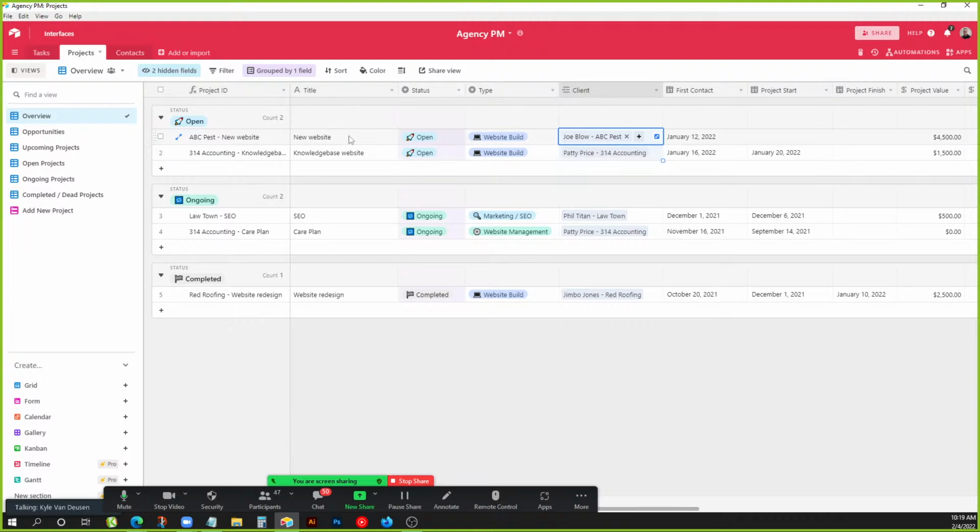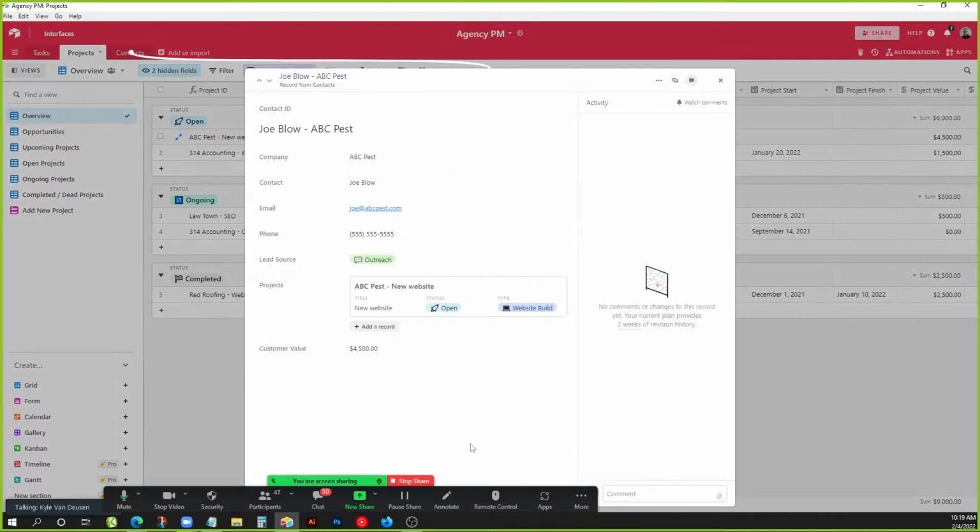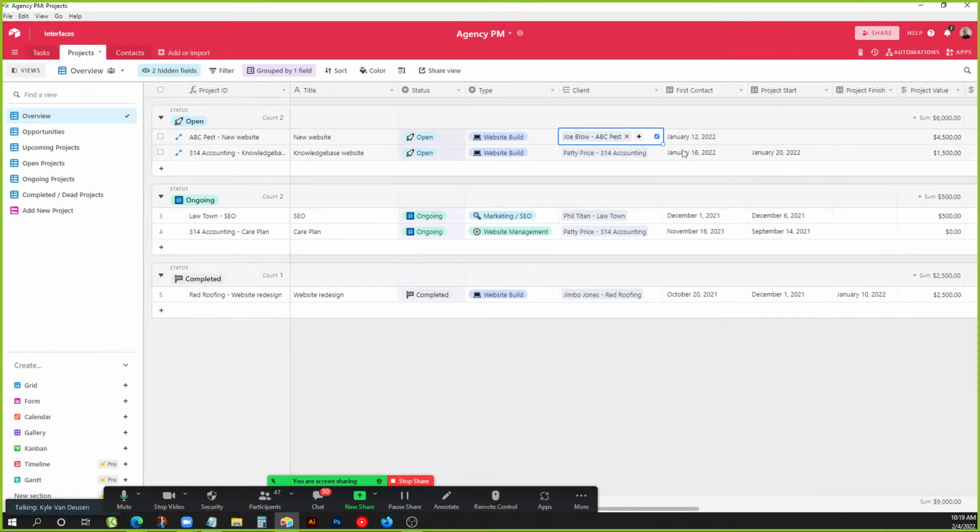So now I can say, okay, this project belongs to this customer, and I can double click on this and see all my information about this customer. And we'll see as we get further into this database, we can even track down to the tasks that I've done for this project and for this customer. So you have a million different ways you can analyze and use all this data.